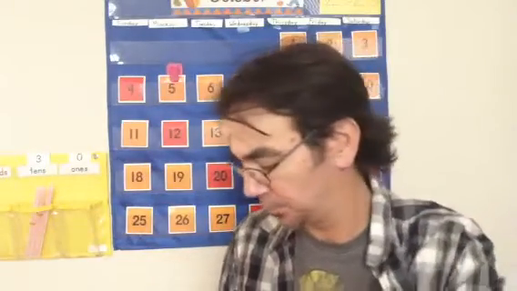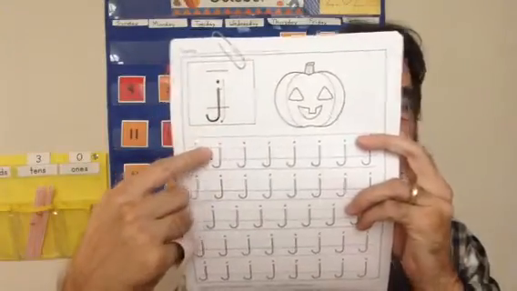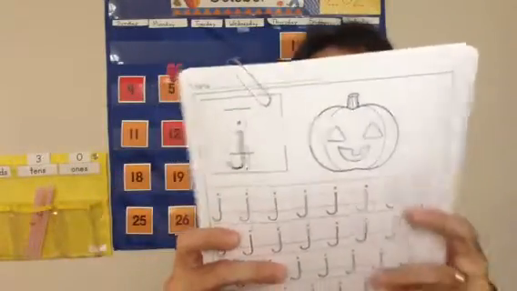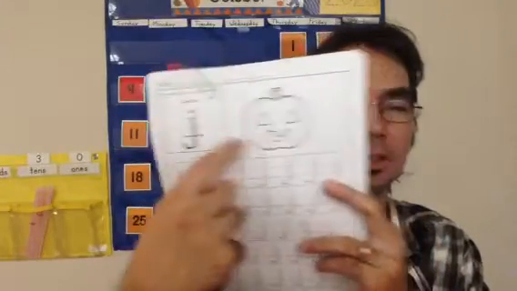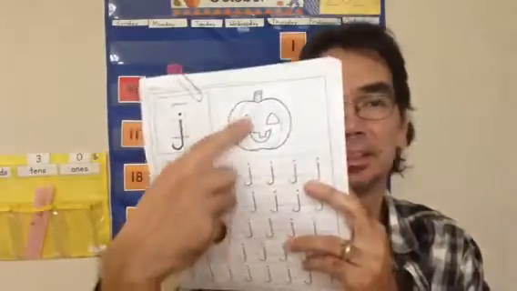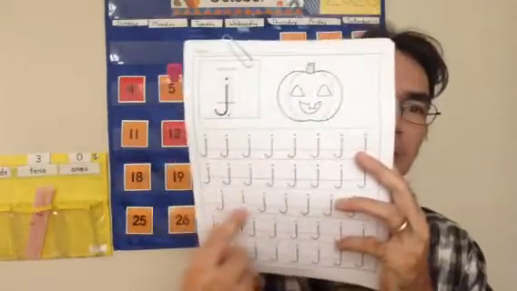All right. Now the second thing I'm going to have us do on this Monday is our J page, right? In our handwriting packet, our J page, and you can color the jack-o'-lantern. Probably starting to see these around. Jack-o'-lantern, you might even have some out in front of your house. So we're going to practice writing our J's, right? And there you go. So you have our J's, and we have our Q and our Y page.